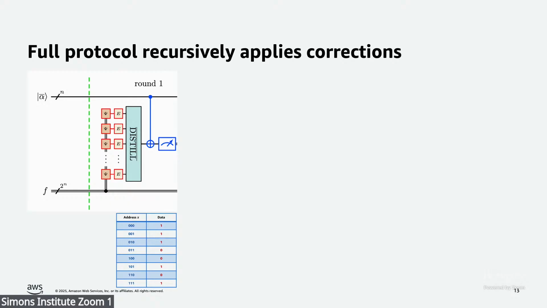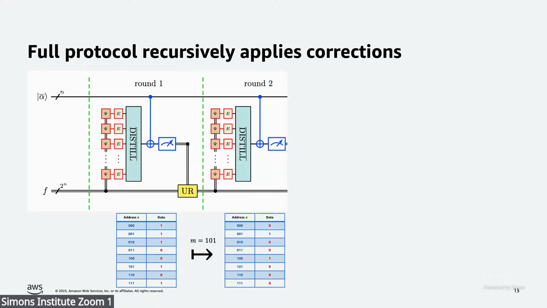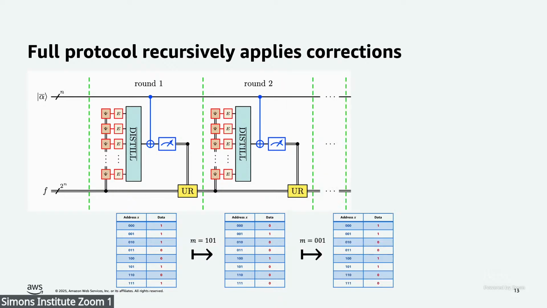We've applied QRAM up to a correction. So now we do that correction. We take the measurement outcome m, we transform the data set in this way to get this new data set, and then we repeat the process for the new data set. Of course, the problem is the correction may need a correction of its own, right? We have a correction to the correction. So we repeat this process iteratively many times, right? So we might get another measurement outcome, and then we update the data set again.